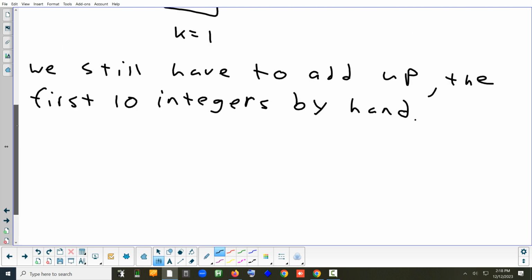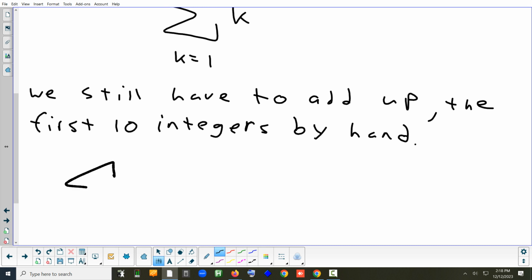What if I wanted to add up, let's say, from k equals 1 to 10 of 3? That's my formula. My formula is 3. Let's do it. You're supposed to start with 1, plug it into your formula where you see the k, and then write the answer down. So we're going to take 1 and plug it in for k in what I just circled. Is there a spot for k? No.